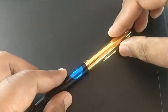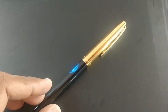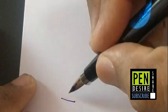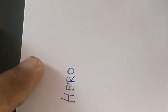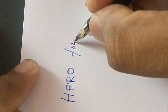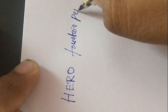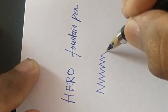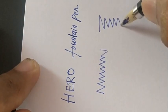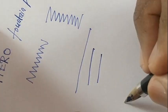Let's see the impression. Regular Hero pens will have the slim nib, but it has the broad nib here, but the performance is slim. Takes time to adapt to your handwriting. The nib size and the writing performance may vary. Random selection of the nib and the random pen we got in our hand.